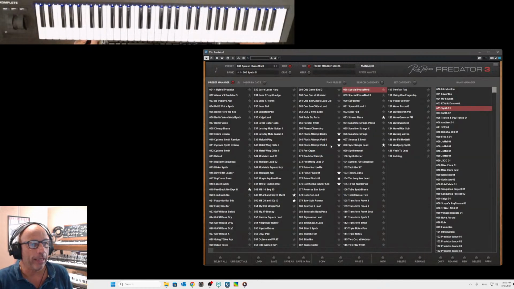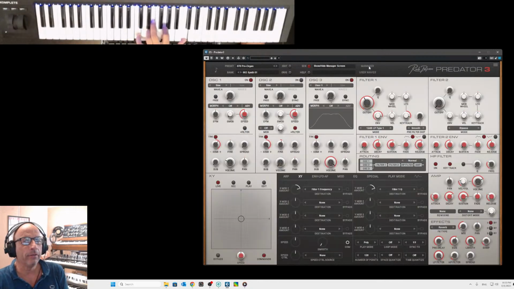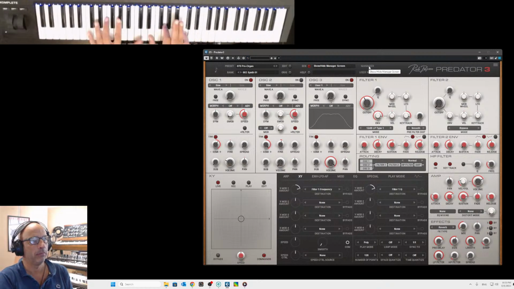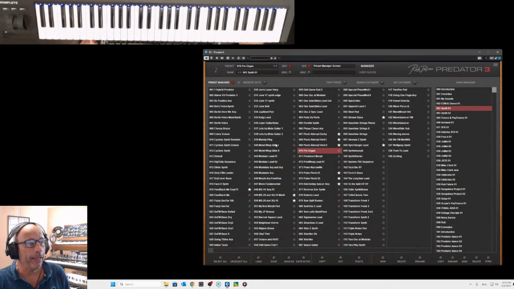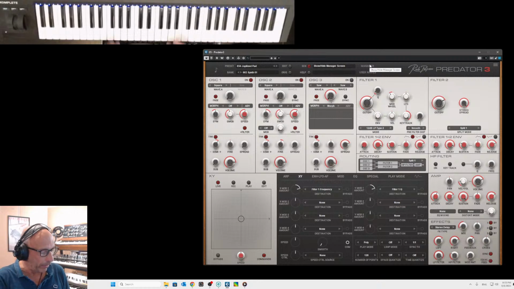So it can go anywhere from a silly organ, which has a nice attack, to anything, a Jupiterized pad sound, very nice.